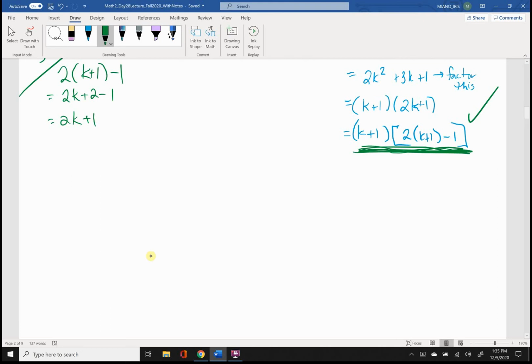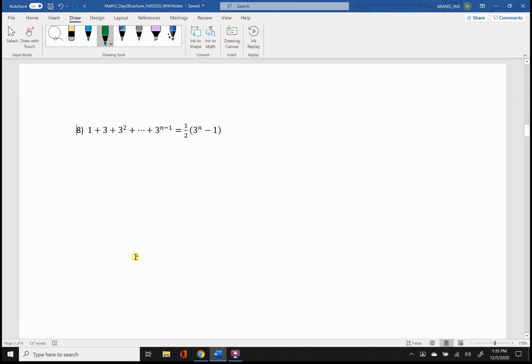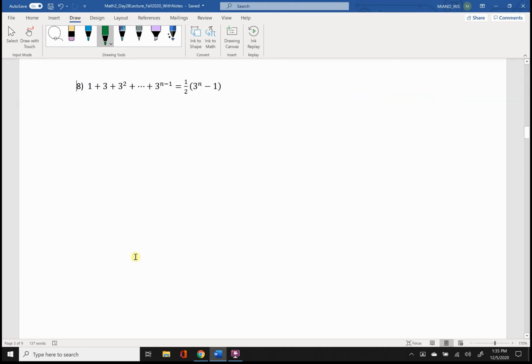Okay, great. Let's practice this again for this relationship here. So now we have some exponential stuff going on here, but it's the same exact process. Okay, so I'll go ahead and start it off in green, and then we'll do accent colors in this sky blue business. All right, so step 1: show that it works for n equals 1.